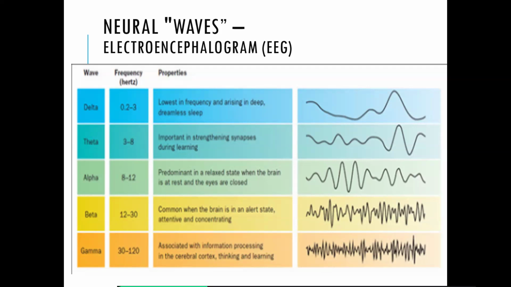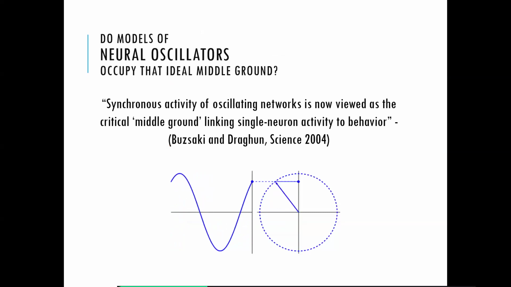So delta is 0.2 to 3 hertz, right? You see it in deep sleep. Theta is 3 to 8 hertz. It has a lot of role in learning and memory, especially in the temporal lobe. Alpha, again, when you are in a calm state, eyes closed state, you see high alpha from 8 to 12 hertz. Beta is 12 to 30 hertz, and then gamma is beyond 30, and in gamma again you have low gamma, high gamma, and so on and so forth. So each of these frequency bands is given various significances.